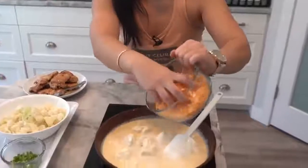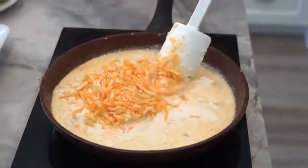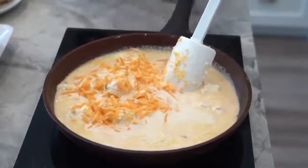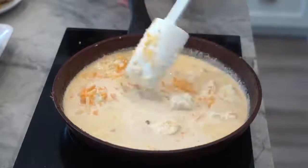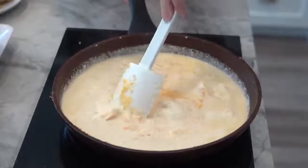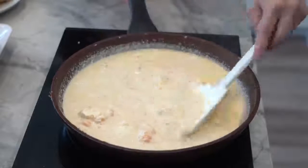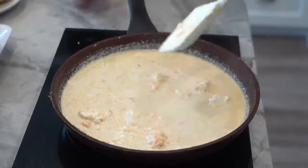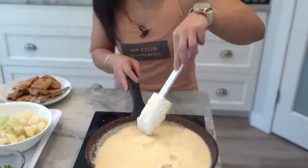We're just going to let this melt, and then add in our two cups of shredded cheese — I'm using marble cheddar. Let's melt that — this is going to be our sauce. This will take a few minutes. You don't want to rush the process, but make sure you keep stirring and scraping off the bits. I'm using this spatula slash ladle from Pampered Chef — it's amazing, by the way.